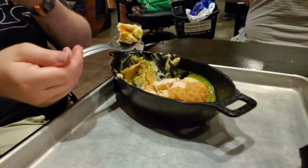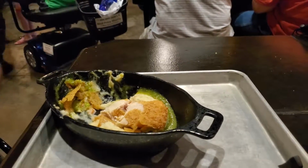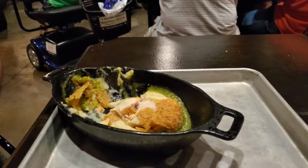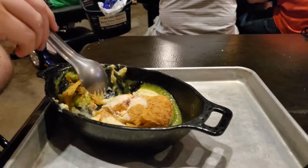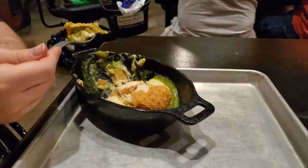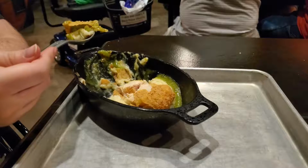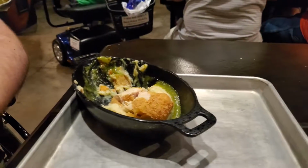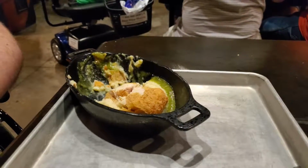Okay, I haven't tasted yet. Connor's eaten some of it, and he thinks this is a green chili chutney maybe that's around this. So I'll taste it here in a little bit, and we'll see. So far, though, he says it's wonderful, delicious, really good food, and that's what we had heard about this already. Many other people said to get this in the child's portion with the mac and cheese, but we decided to just go ahead and get it this way. And we're splitting this, so we'll let you know how much it actually fills us up splitting.